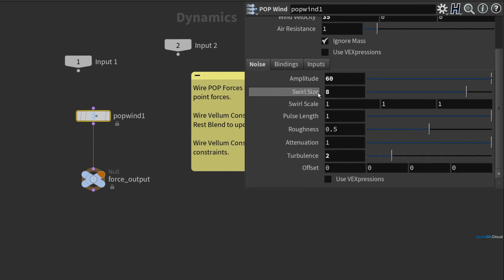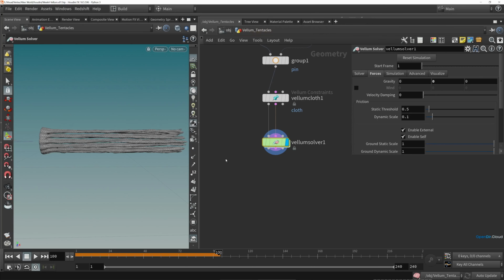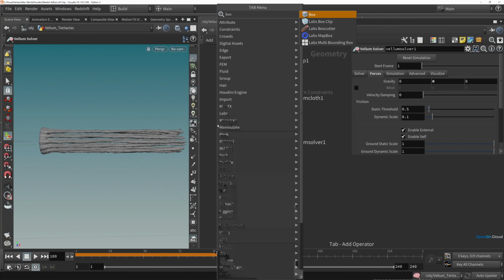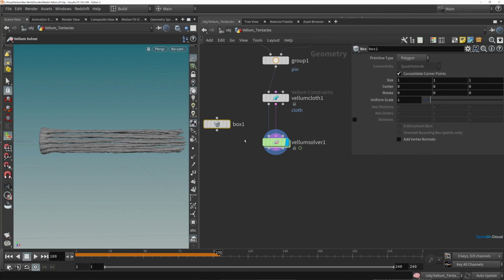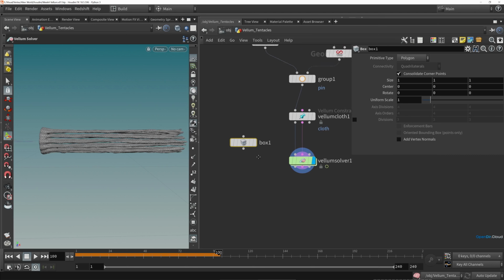And for things like the swirl size, I'm not just totally guessing at this out of nowhere. Oftentimes I will use some reference geometry in my scene to help decide on the swirl size. So going back up to SOPs, it can be quite helpful to just create a box or a sphere of a certain size.